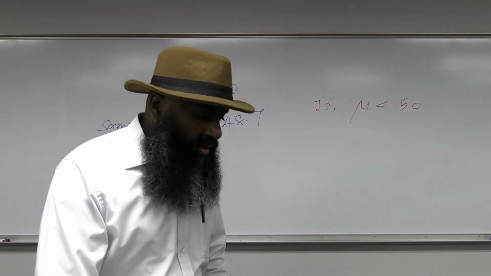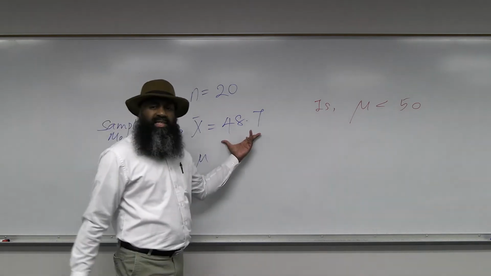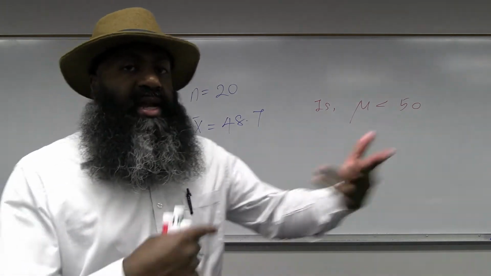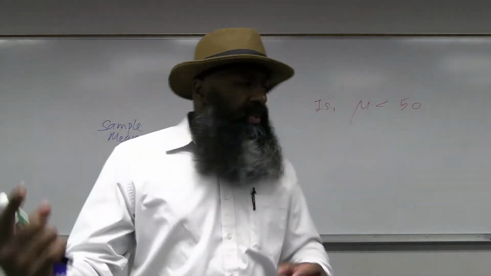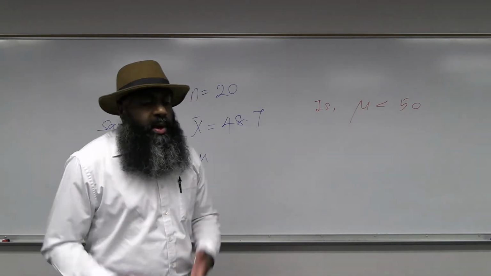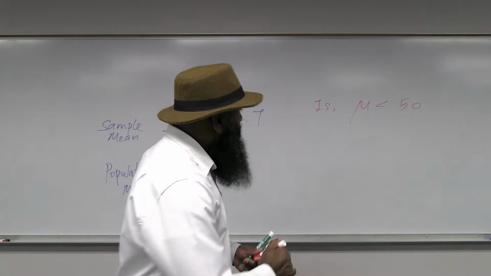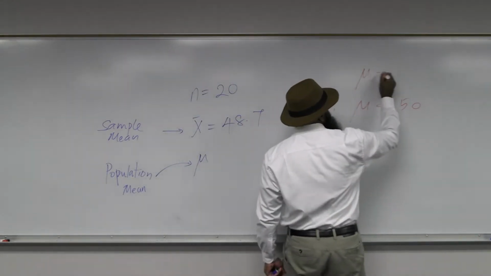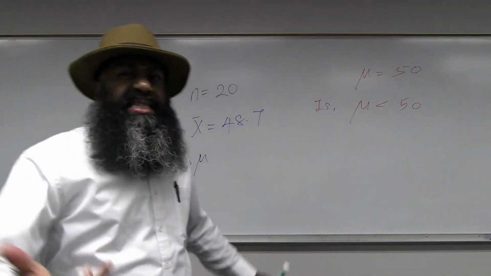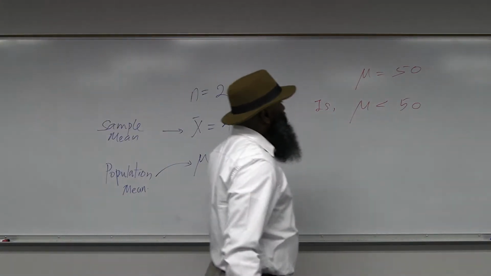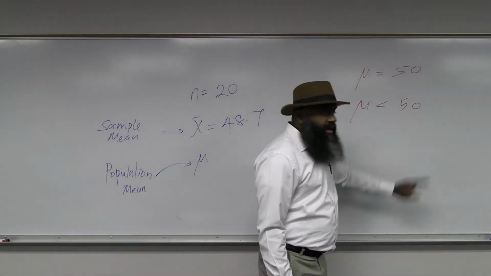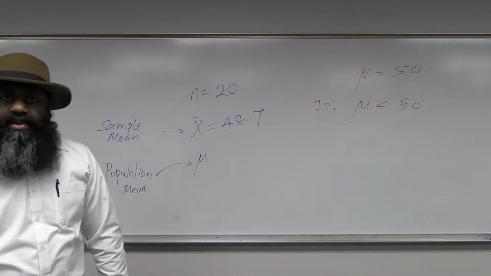Or on the other hand, since this 48.7 is almost equal to 50, and because I also know if I take another sample and calculate the sample mean, it will be different from 48.7, can I just go ahead and conclude that the true population mean is just equal to 50 rather than 48.7? 48.7 is not a nice number, you know. We would like to go for a nice round number like this. So these are two possible statements based on this value of the sample mean.